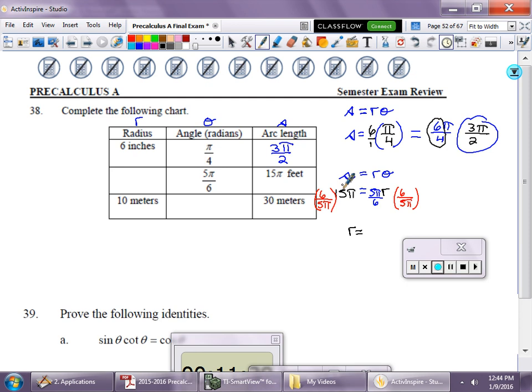Okay, so dividing or multiplying, multiply straight across, or you could do some what we call simplifying. So simplifying this left side, both of these are divided by 5 pi. 5 pi goes into 5 pi one time. 5 pi goes into 15, 3. So you're going to be left with 3 on the top. Remember, this is 1 on the bottom, so this answer is 18. That goes here, and in the units that they are talking about, and it seems like this is feet.